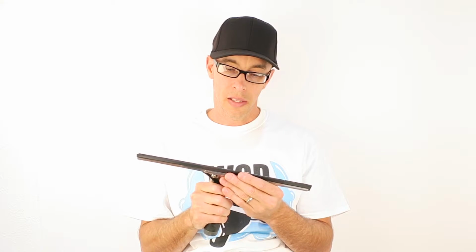So the other thing about this particular handle is it is a fixed handle. You can't interchange anything. Now let's move over to another Ettore that is professional grade. This is a professional grade Ettore. This is the one I use a lot. It's one of my favorites. I really like this Ettore. It's not as light as this cheap plastic one, I'll give it that, but this one gets the job done well.